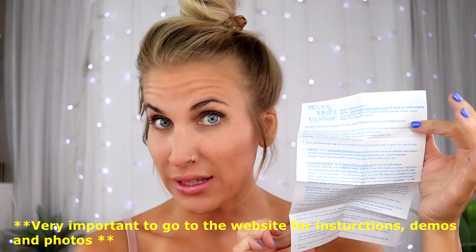I use this kit which is the Wart and Mole Vanish herbal self-application kit. This works really well and I'm going to demonstrate it for you because I have two tiny moles on my chest that I need to remove. I want to show you how I do it and how this works — I'm going to show you the contents in the box and how to use everything because it's actually pretty simple.